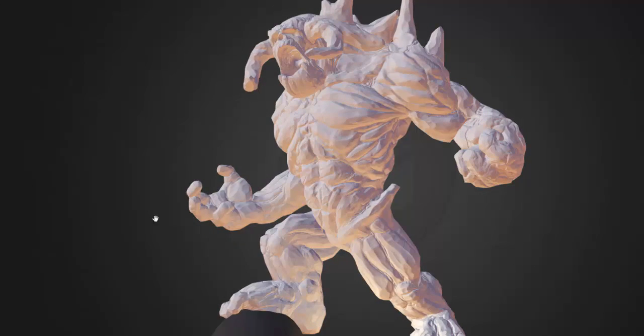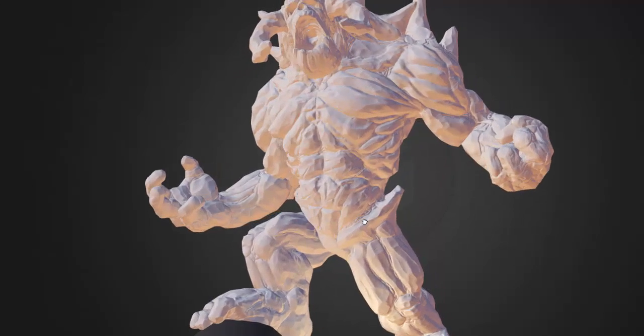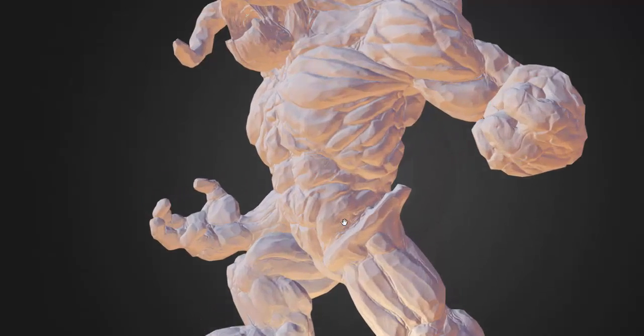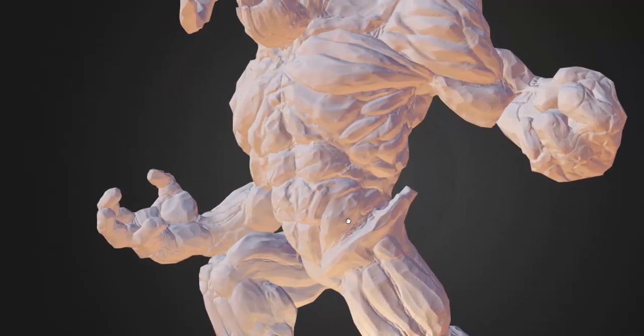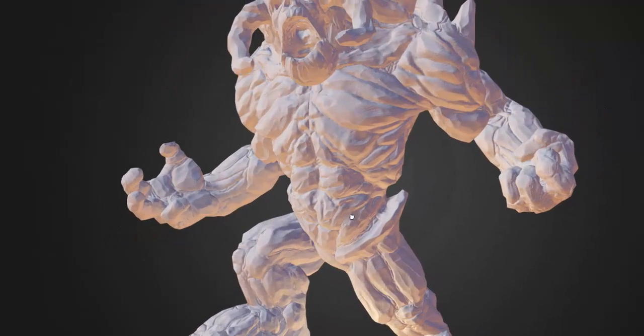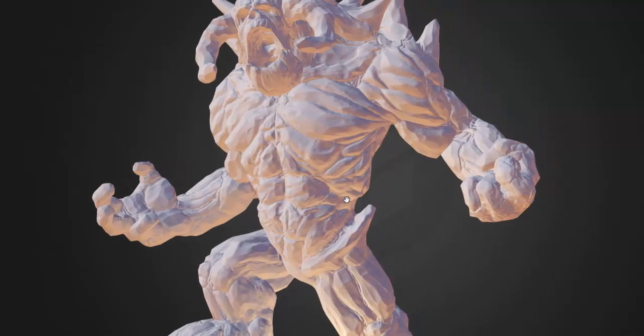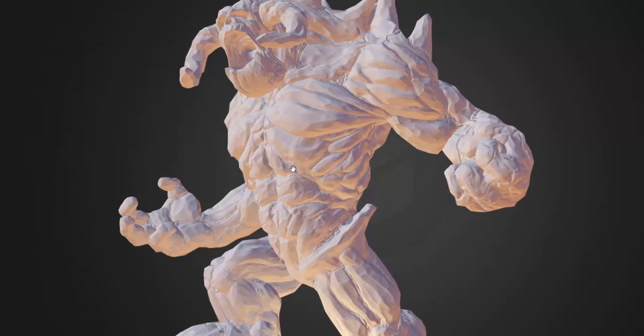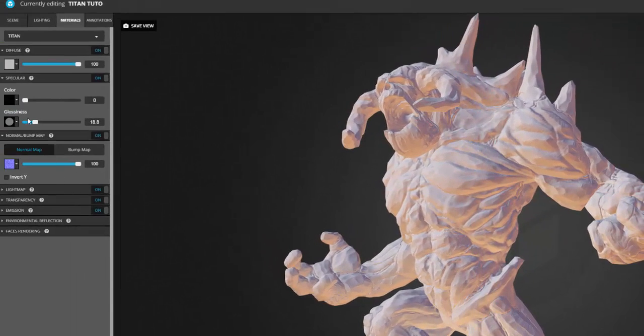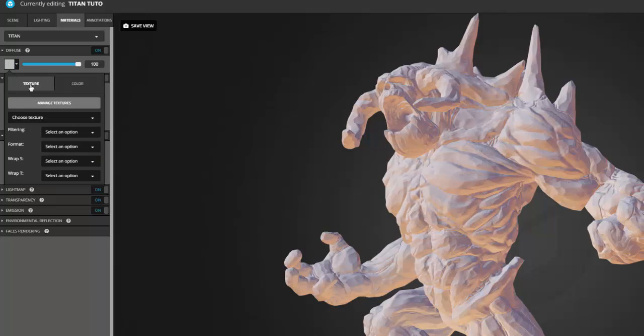Select the normal map here, and you see all those nice details appearing. Even with only a 2K normal map, it looks really nice, with a good balance between details versus weight of the map.